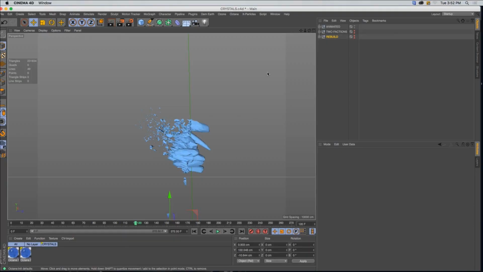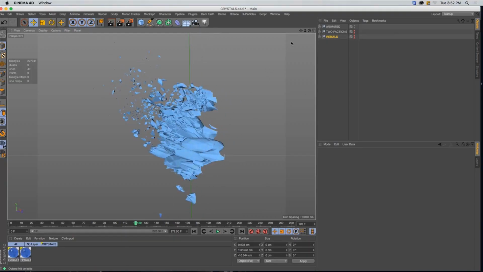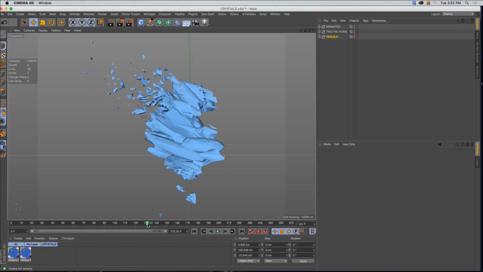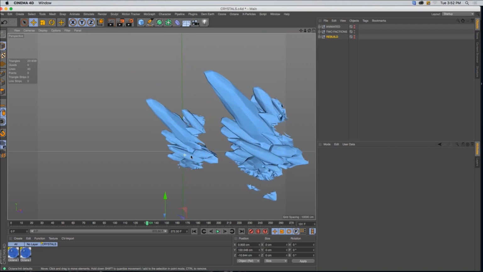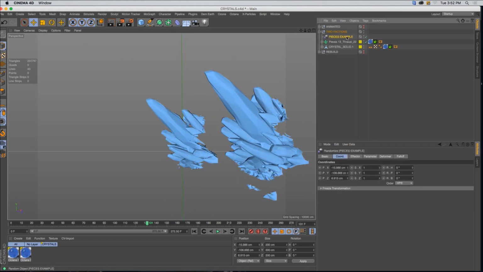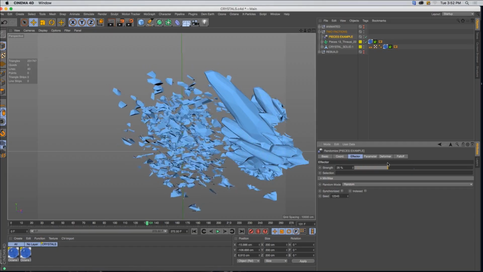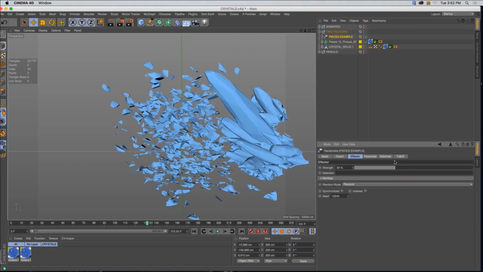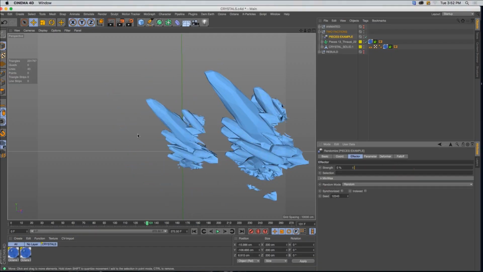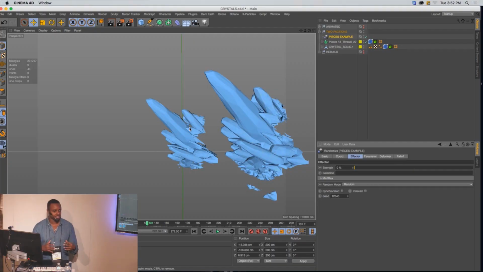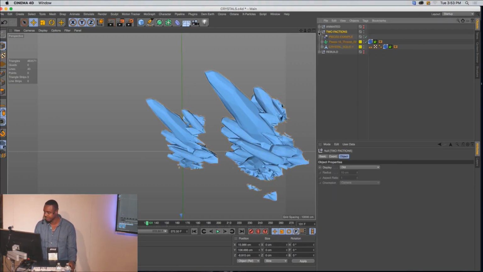So there's a little bit of trickery, right? This might look like one solid object, but there's two crystals. There's a solid one, and there's also a crystal that I shattered into a bunch of different pieces using a plugin called Explode. And the reason I did that was because, if I just use this crystal that only had all these broken up pieces, when you actually render it, you get a lot of flickering. It doesn't look nice. So at the end of the process, you want a really nice mesh to work with. So let's actually talk about this thing and kind of rebuild it.